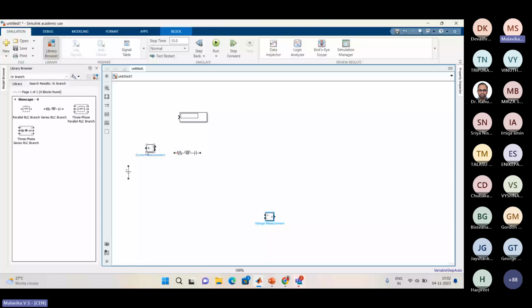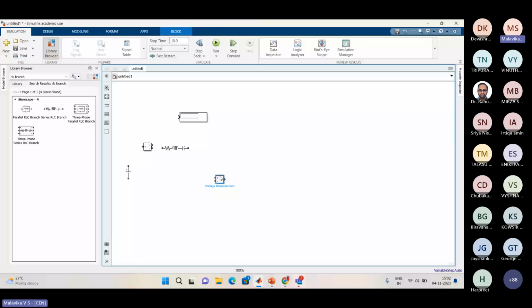First, I took this DC voltage source. Then this is for current measurement, like an ammeter. Then the other is a series RLC branch. Similarly, to measure the voltage, I have taken a voltage measurement block. Okay, ma'am. Thank you.